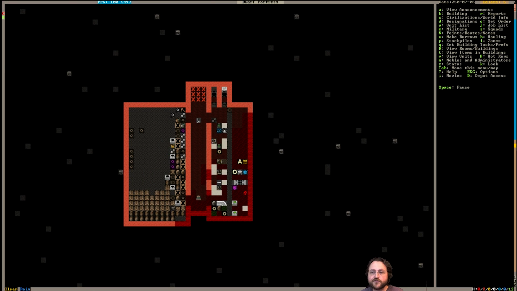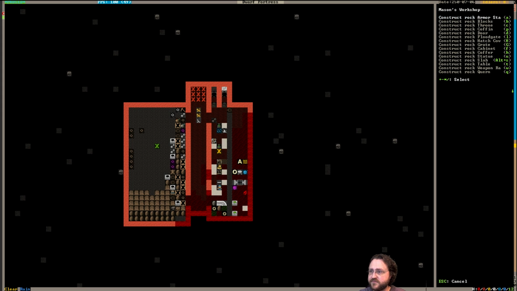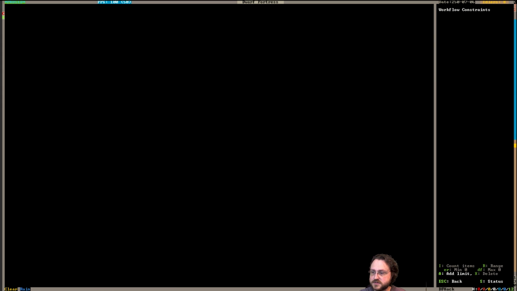So we'll always have a few tables, a few chairs, a few beds sitting around in our stockpile. Oh, doors! And then when we just start placing them, they'll get used up and more will get built. Very convenient to have this sort of configuration. Add limit, range, 1 to 3. Okay.